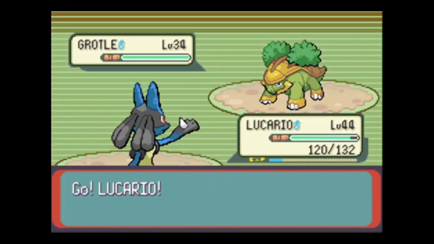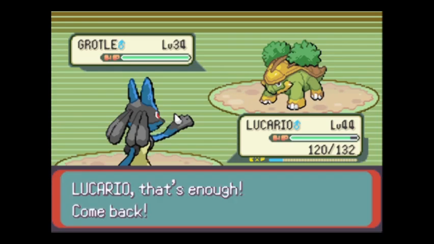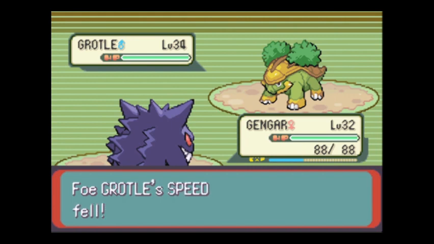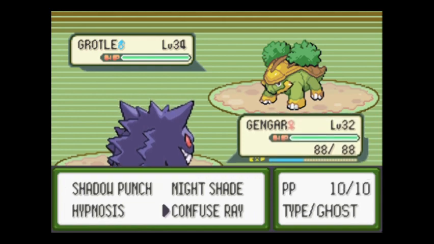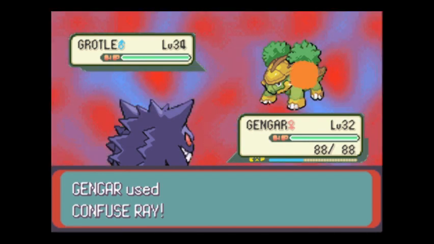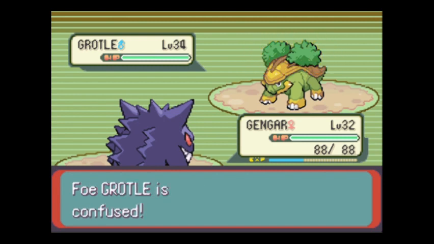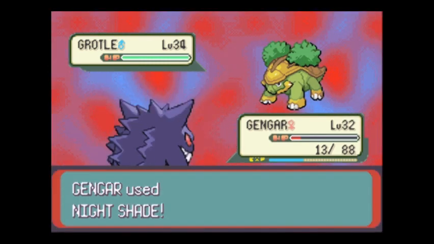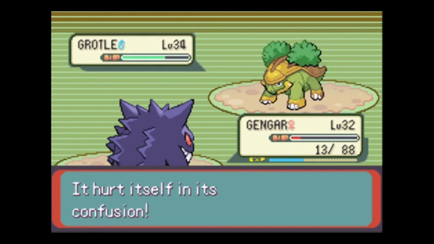Huh? A Growler? Gengar, you go. You probably can rest up. Alright. Use Confuse Ray. Oh no! Gengar, use Nightshade! Oh man, that's how much Nightshade did.